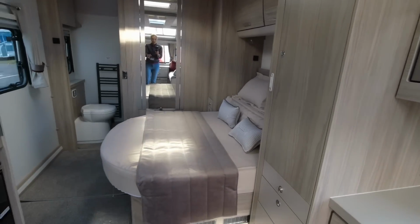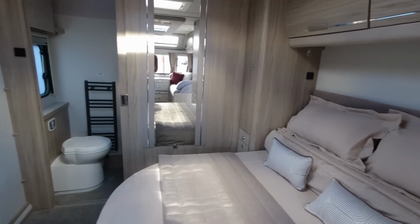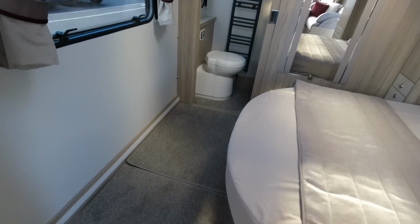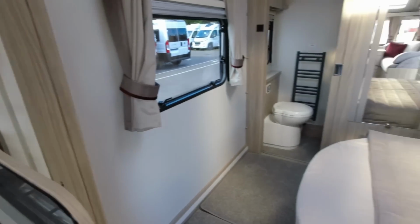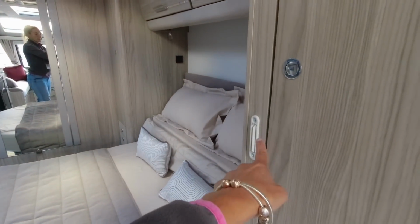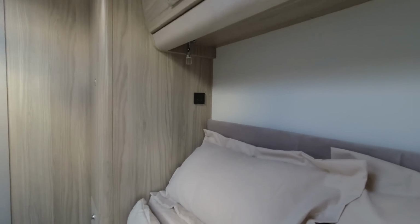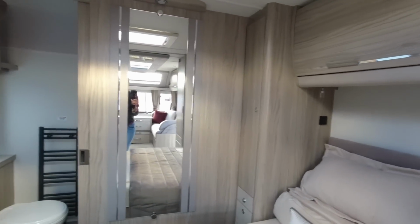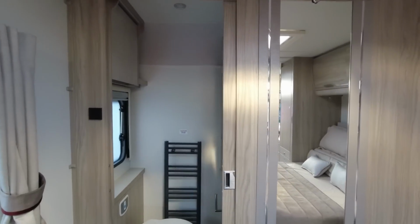And then this bed, the bed's obviously retracted back, so we've got it in day mode. We can see the amount of floor space round it. That is good. This is the privacy screen that's here, and that's going to clip onto there. We've got little lights under here. Let's see if we've got any LED on there. USB, sorry. No, I can't see USB. I can see a plug socket over there. Wardrobe and cupboard space. This big mirror here. And then we go into the bathroom.